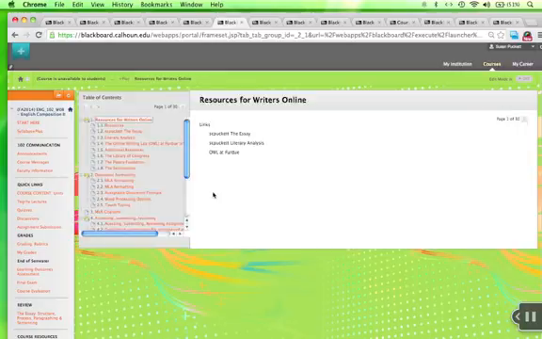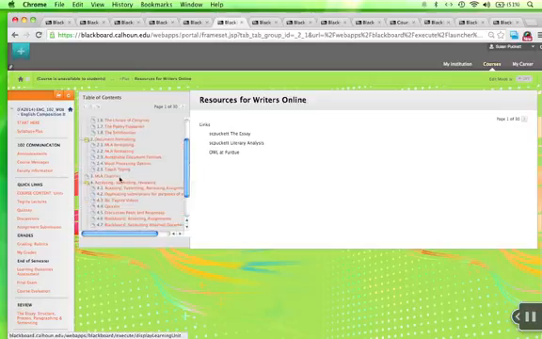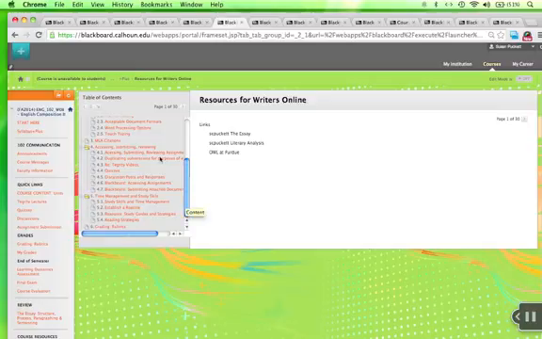We also have access on the course syllabus page to this module, and it includes quite a bit of information that I think should be helpful to you. There are resources for writers online. There's information about documenting, formatting your documents, as well as information about documenting source material.